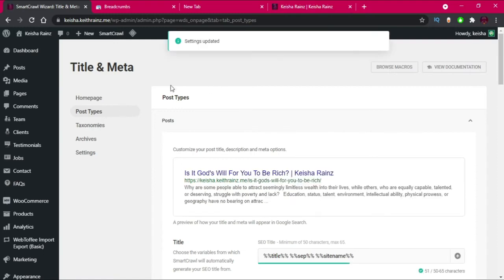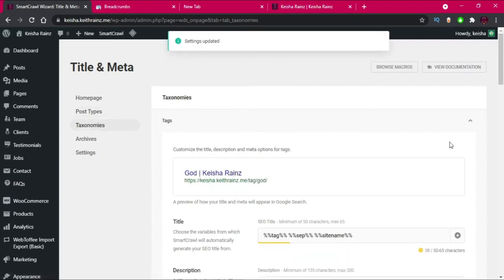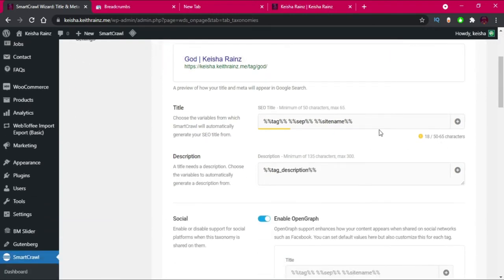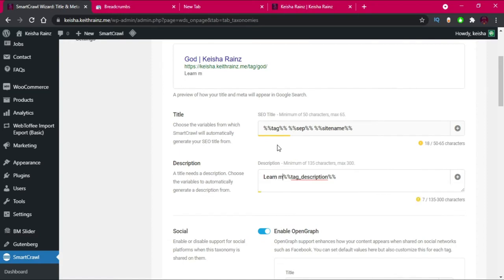So the next thing we're going to do is go to taxonomies. As for me, I like adding in some text in my tags, because most of the times these tags don't usually have descriptions. So what I'm going to write here is learn more on, okay, this is a tag called God.